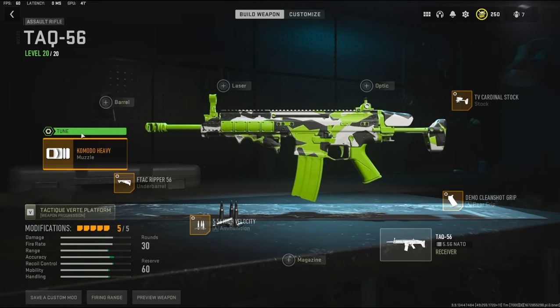Like I said in the beginning, this is the pro class setup, or a couple things might be changed. I'm not too sure. But this class setup is absolutely insane. This gun is absolutely insane. I highly recommend trying this class setup out.